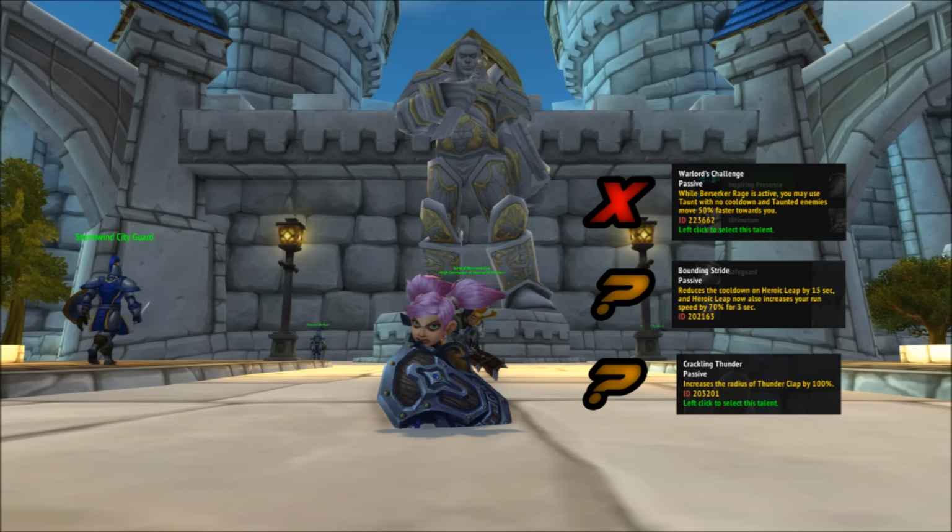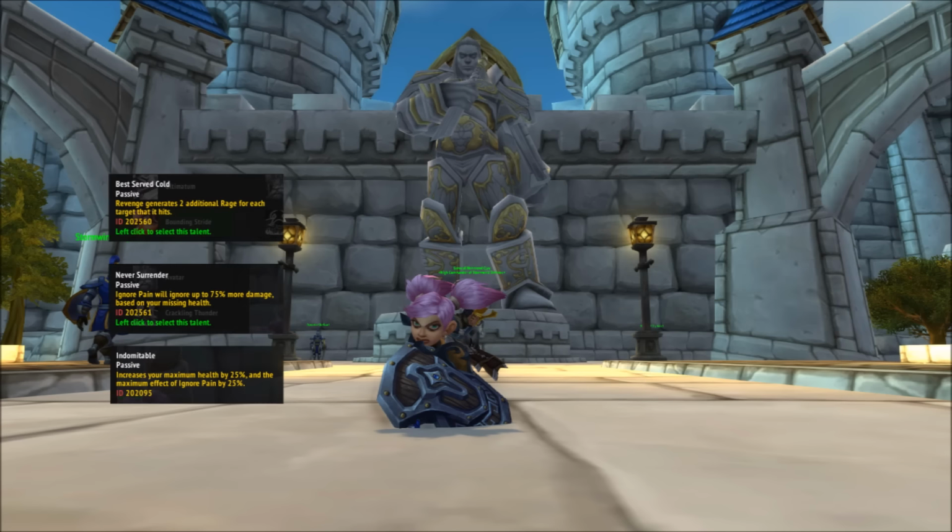Tier 5 talents are what you get at level 75, and include Best Served Cold, which adds more rage to Revenge, Never Surrender, which causes your active mitigation to double in effectiveness at lower health, and Indomitable, which gives you bonus health and better damage reduction through active mitigation.